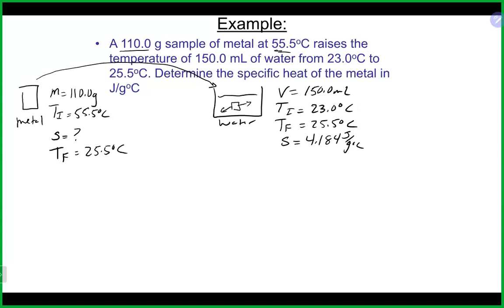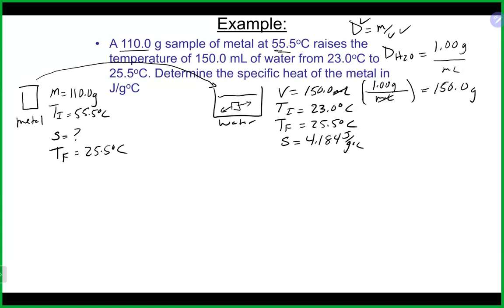Now, one of the things we don't have is the mass of the water. We were only given the volume, but another number that you should always have in your head, and that we talked about, is the density, right? Density is mass over volume. The density of water, as we talked about, if you ever need to use it, is 1 gram per milliliter. So since we do have the volume and we do have the density of water, we could use the density to figure out the mass by just multiplying by 1 gram per milliliter, which is the density of liquid water. Milliliters will cancel. Makes it nice, now we have 150 grams of water.